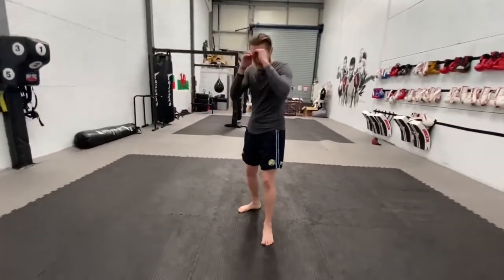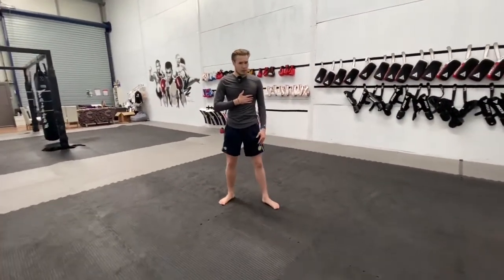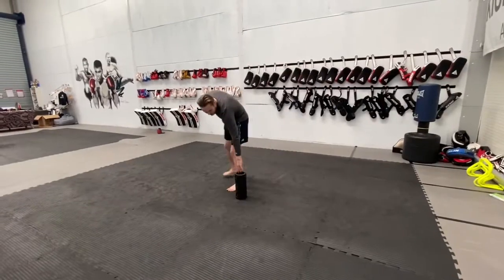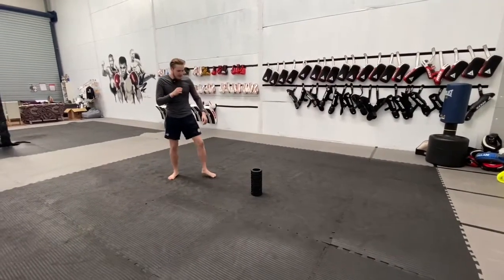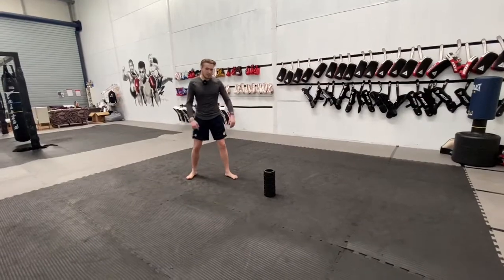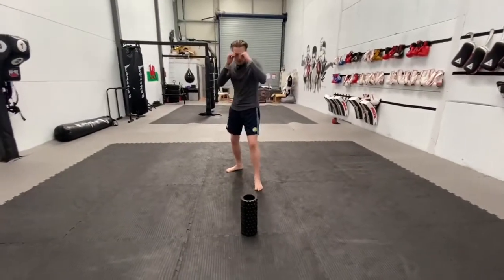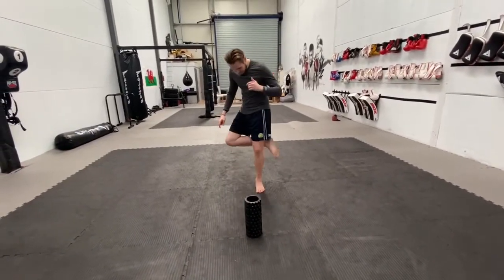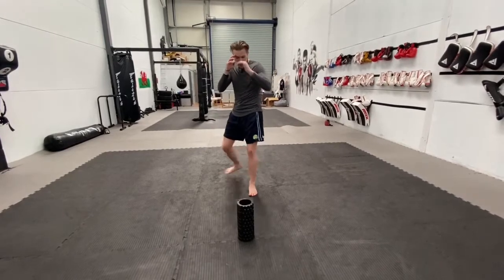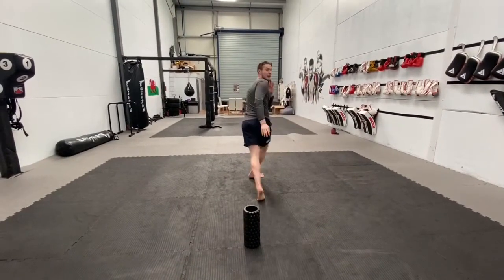For those who have got a bit of experience throwing a spinning side kick, this time, instead of stepping across, we're going to make sure that if we are in front of our opponent, we are slightly to the right of our opponent. If I use a foam roller as an example, let's say my opponent is here, okay? I want to have my foot in line with wherever I'm targeting, okay? If I start this movement over here, then I'm going to hit over there. So all we're going to do is practice tapping our ankle to the back of our knee, okay? We'll tap the back of the knee, we'll go 1, 2, and then from there, you're going to miss the knee slightly and spin into that spinning side kick, okay?